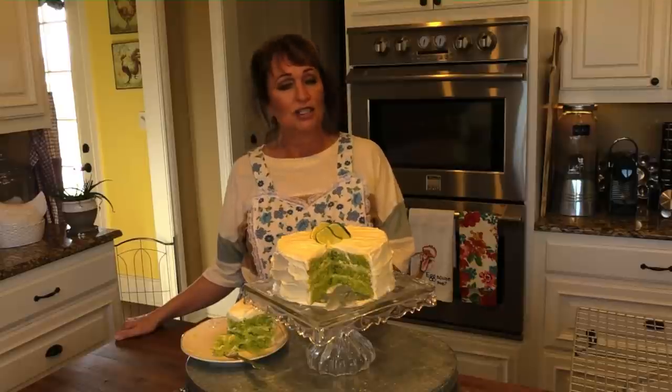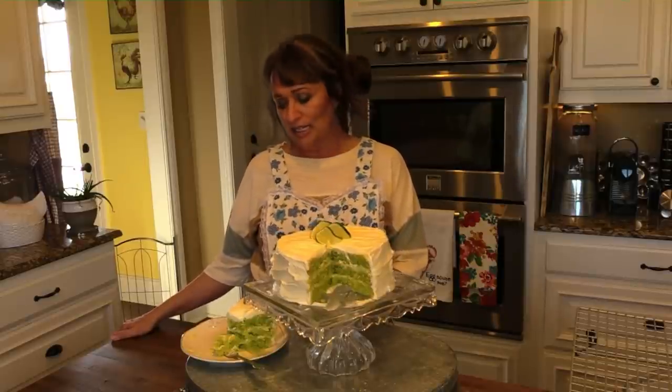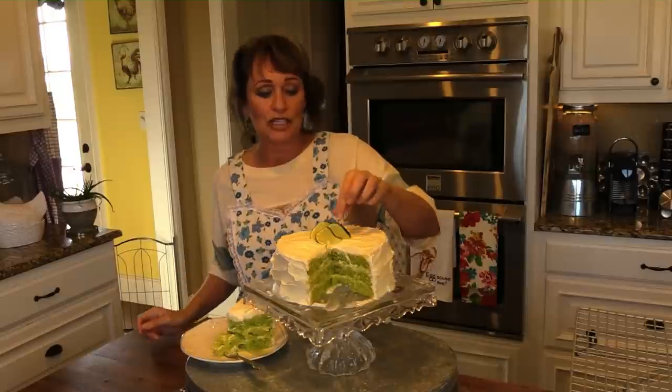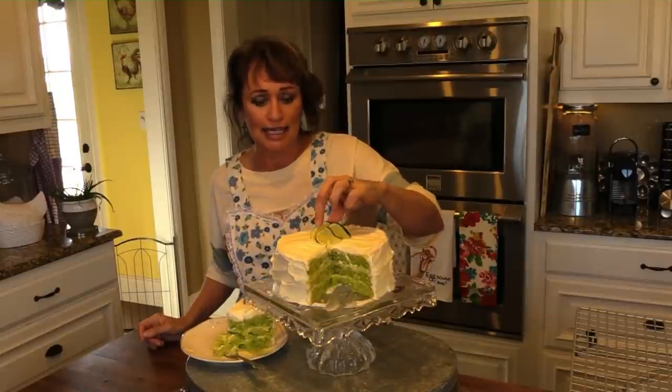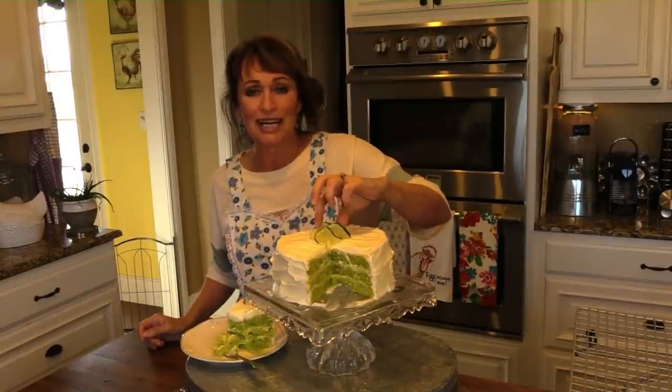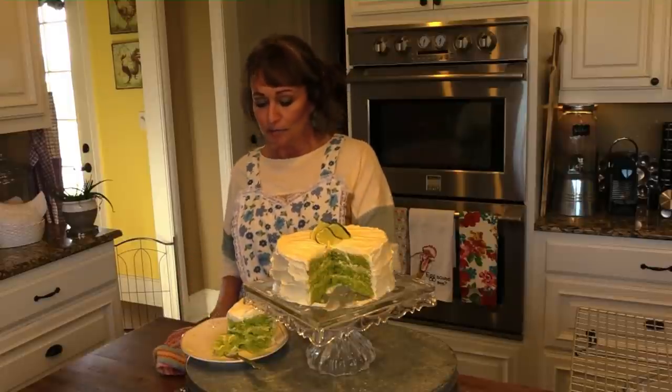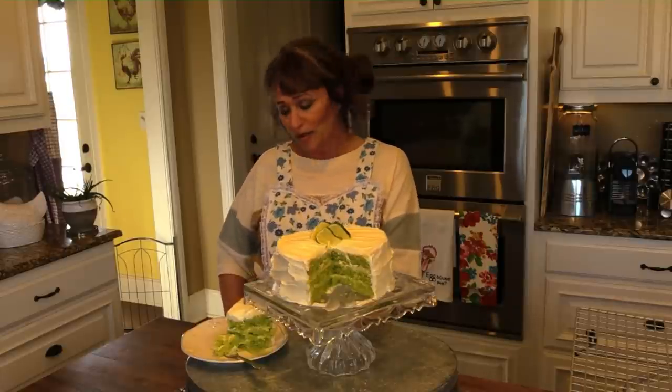Tomorrow I'm going to see my mama and visit her. And she loves a piece of cake. And she loves citrus flavors. So I'm going to share a piece with her, and she is going to love it. That's one thing she still does love, is cake. So I'm going to share a piece of cake with her and spend some time with her. And I'm fixing to get cleaned up and get off here because I got to cook supper for John Murray. Yes, I do. Y'all, I love y'all.